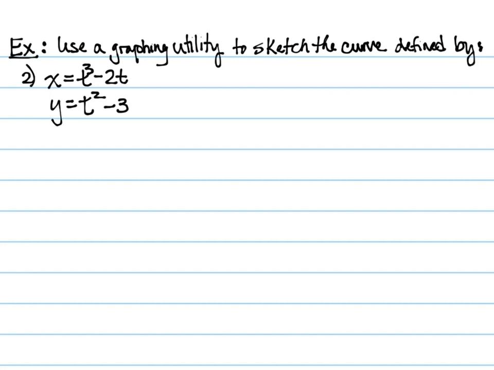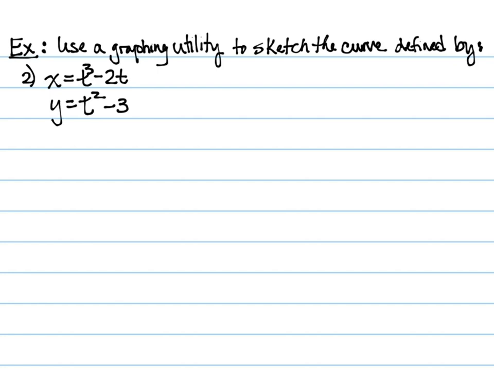All right, hit mode. Maybe your mode screen doesn't look exactly like mine, but hopefully everyone sees an option down here that says PAR. Do you guys see that on your screen? Choose that one. PAR is for parametric. And if you hit Y equals, you now have an X and a Y equation that you get to enter into your calculator. Super cool stuff, right? Not only that, we'll turn my plot 1 off because I don't know what that's on there for, probably from calculus when I did that.